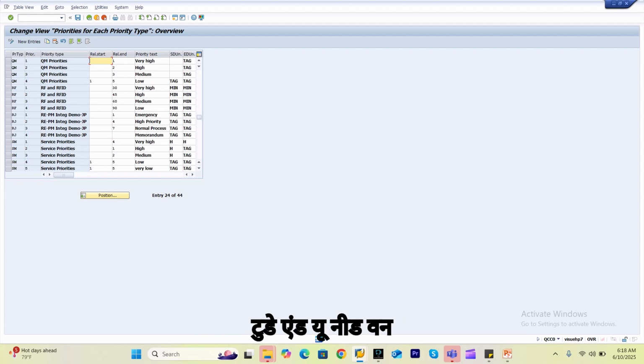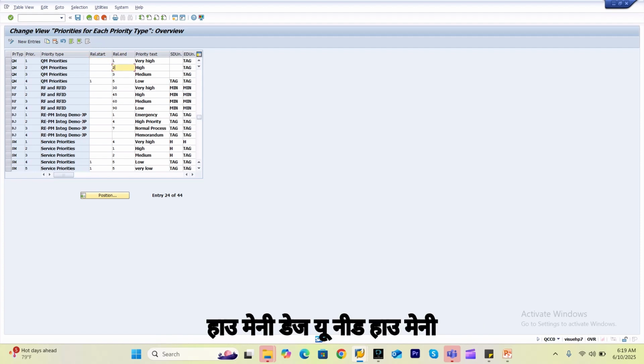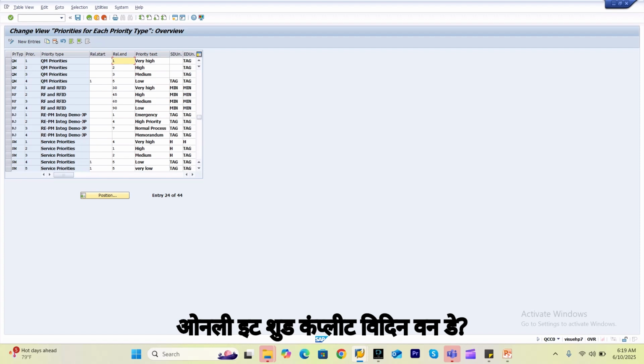Suppose you are creating it today and you need 1 day to start that notification processing, then it will be started from tomorrow. Okay, so this is for start and end, how many days you need to end or close that notification. You will define based on priority. Suppose very high, then it should complete within 1 day.